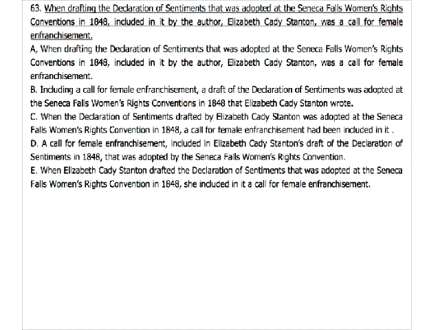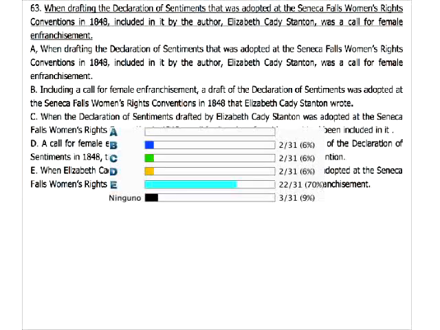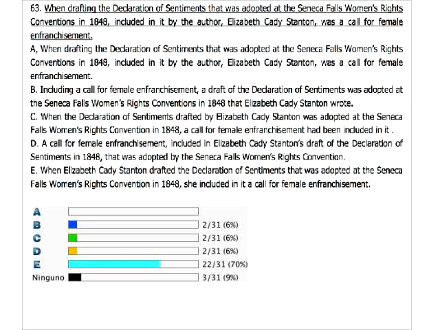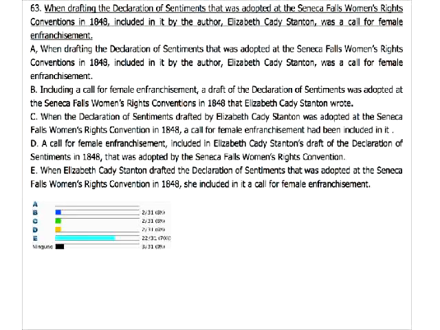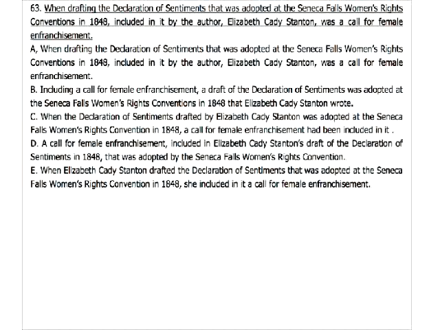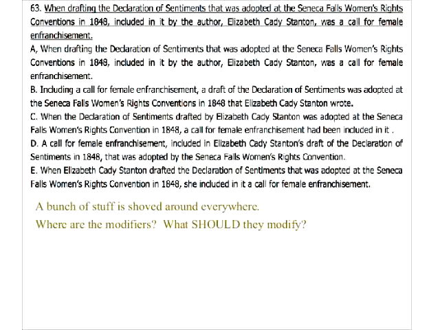Let's talk about this problem. So notice again, here's your class statistics. There's a bunch of stuff just being shoved around all over the place. Looks like you guys didn't have too much of a hard time with this, so that's good. But let's look at what's being shoved around. Let's just go ahead and look at all the modifiers and see what they're supposed to modify. So where are the modifiers? What should they modify? This is the question.